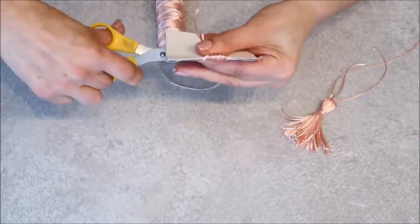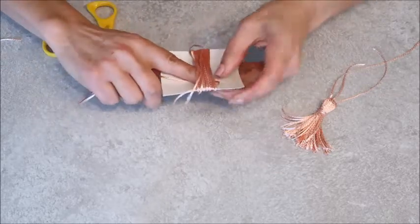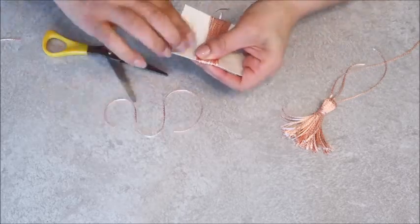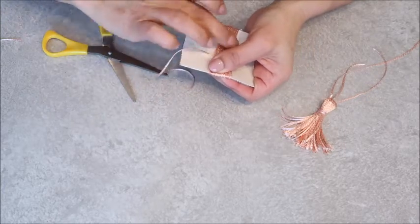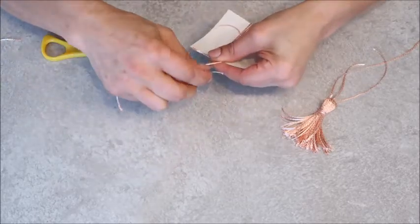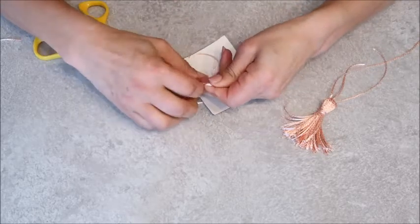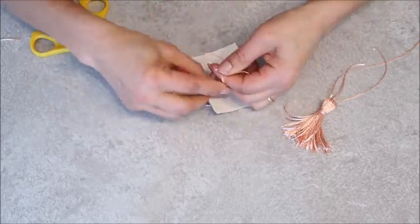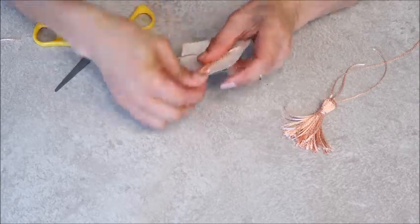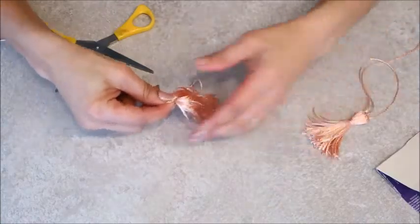Then you cut it off, and then you take another piece of that same yarn and you put it in between and knot it off, and that is to make sure that you have all these strings tied up before you take them off your cardboard. So just pull it through and then give it a double knot or triple knot even. Make sure you knot it very well. Like that. Slide it to the top and then slide it off your cardboard. Then you have something like this.